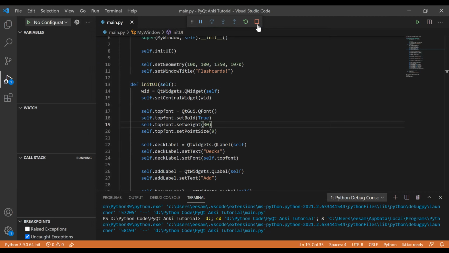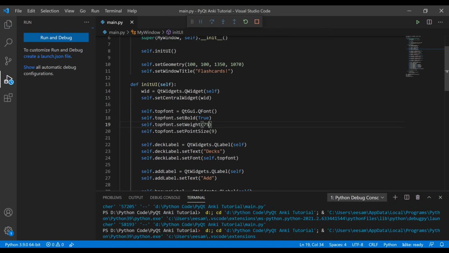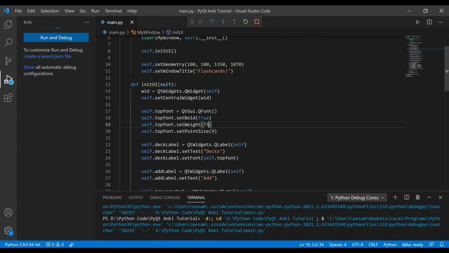So now what we can do is change this setWeight value. Because you see, setWeight 30, as I said, is very not bold. Is that a word? I'm not sure. It's very thin. Not much difference. However, if we set it to something like 75, this is actually much more bold, and you can actually tell the difference.